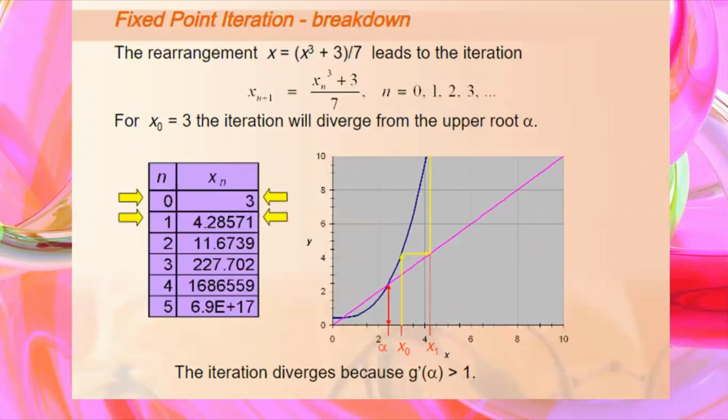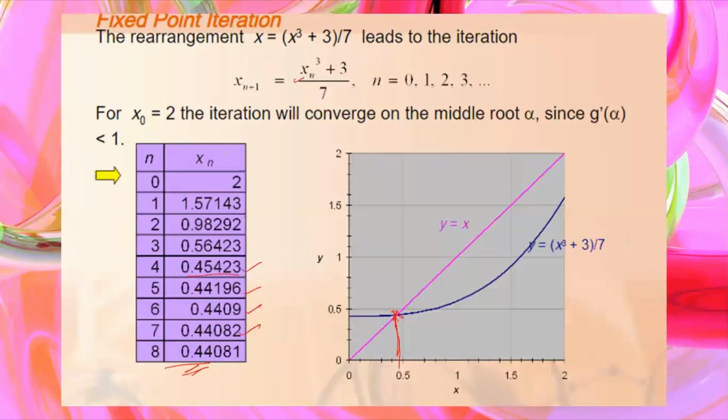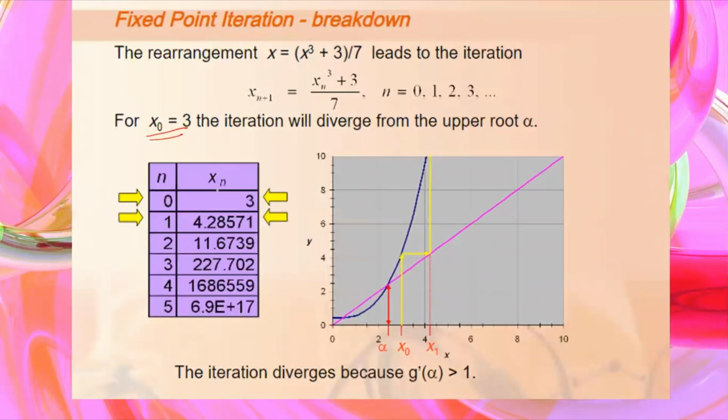Okay. So suppose in the same case, I started the problem with x naught is equal to 2. But suppose you take x naught is equal to 3. See, in the previous problem I have taken x naught is equal to 2. For example, you have taken x naught is equal to 3. So you observe, suppose x naught is equal to 3, then 3 cube is 27 plus 3 is 30 by 7. So you are getting this.